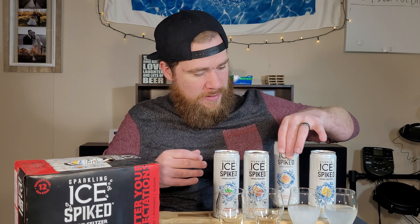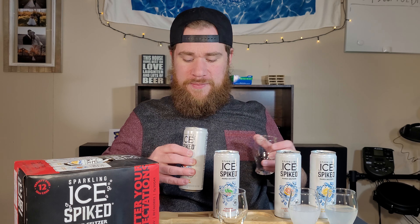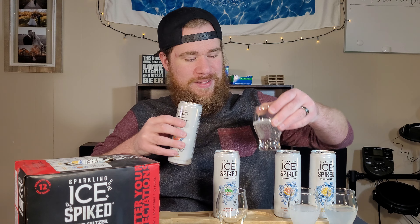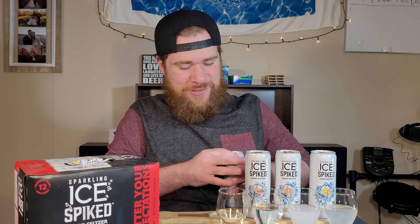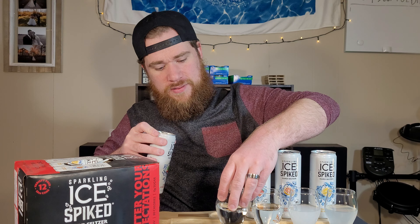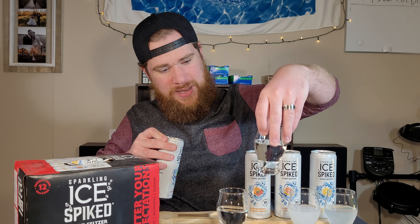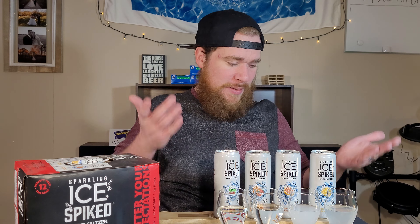That's the Lemonade. I'm already happy about that because I like the cloudy look of the Lemonade — it's got some lemon juice or something going on to give it that cloudiness, so that's always a good sign. This is the grapefruit — I love grapefruit flavor things. Also cloudy. Interesting. So that's not unique to just the Lemonade. I'm wondering if all these will have this cloudy white going on. This one looks clear, and this one is clear. With these little glasses, it looks like little science experiments. Normally, if you get a four-pack of seltzers, they all kind of look the same, but these are all different.